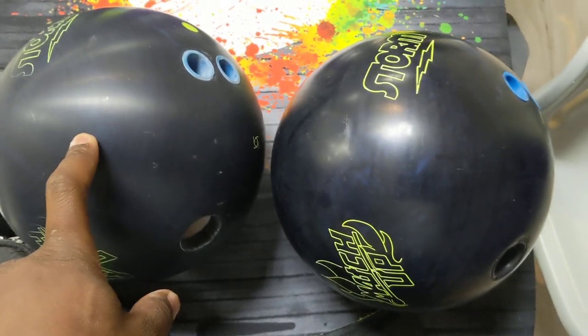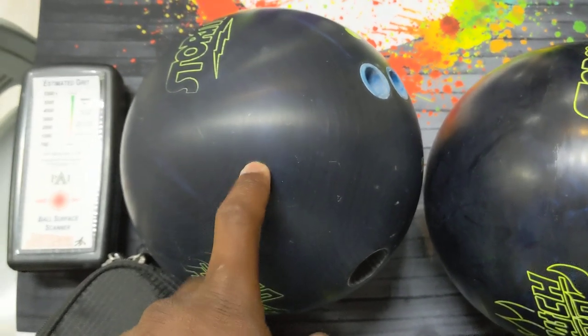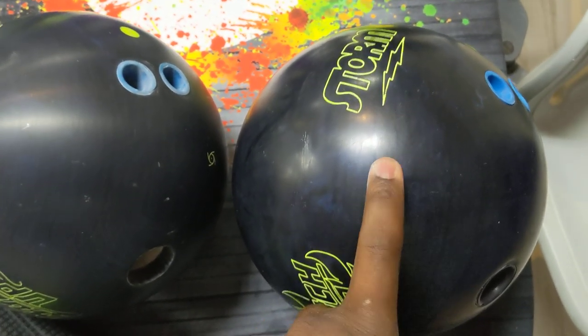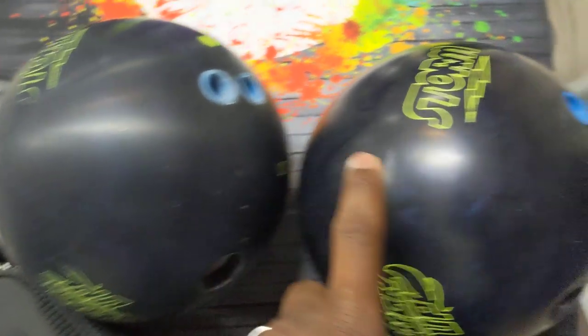That's a lot of times why when you get a brand new bowling ball and you go bowl with it for the first week and you're like, man, this ball's great, it hooks a whole lot. And then week two, you don't realize it looks like this. And you go bowl with it and you're like, man, it doesn't hook as much as it used to. I don't understand what's going on. It's a lot to do with the surface change.